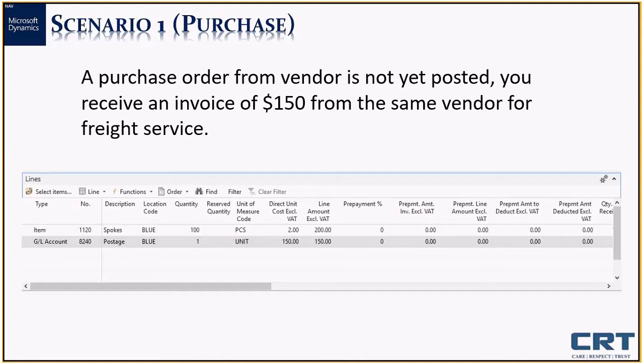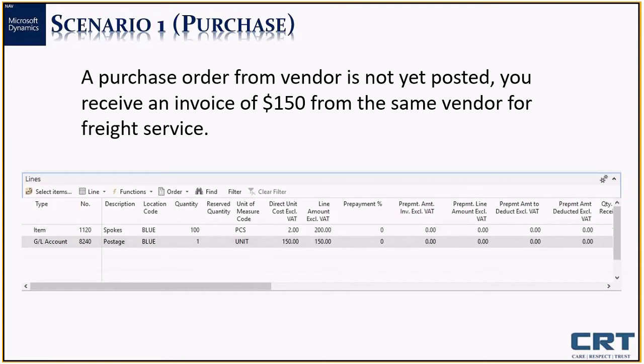Okay, so if you are going to do this, it means you are bearing these postage charges yourself instead of charging them as part of the cost of the item. So today we are going to introduce the item charges feature, where the item charges will be treated as part of the cost of the item.